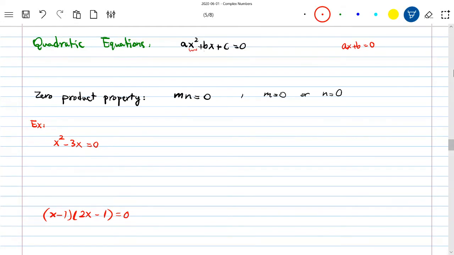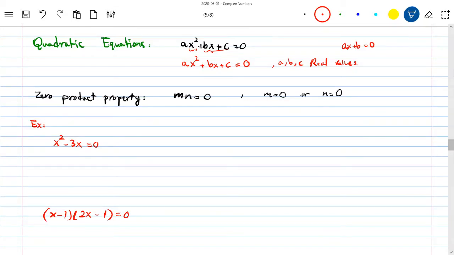shows up. You still have a combination of the linear part, so you will have some form of ax to the power 2 plus the linear part. That linear part, we do not want to use a again, so bx plus c. And since it's an equation, equal to 0. A, b, and c are all real numbers, all real values. And we want to find out how to solve quadratic equations.